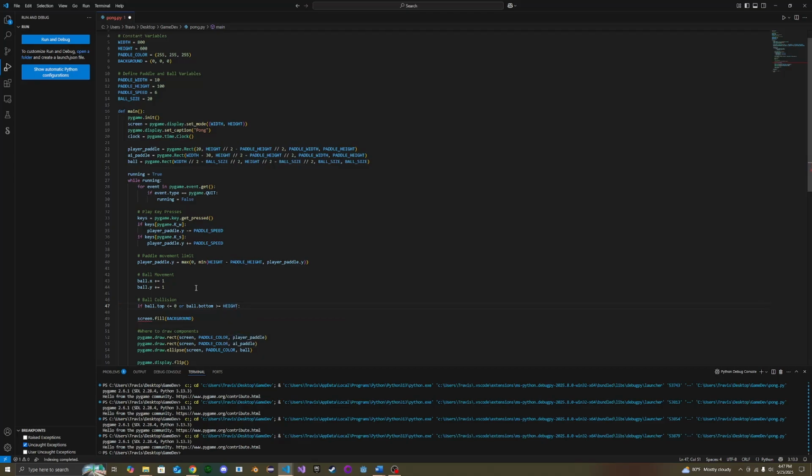So if the ball hits either the top or the bottom, we're going to have a change. In this case, for right now, we're just going to be messing with the Y. And this is going to look a little bit funky because this is not exactly how you'd want to do it, but we'll do it the right way in just a few. And we're going to hit -1. What that's going to do is take that value and just flip it.